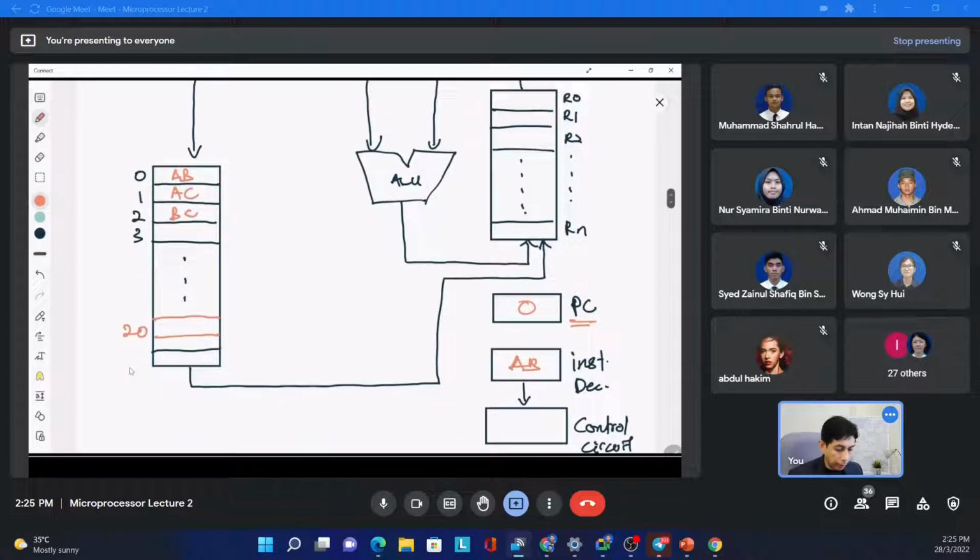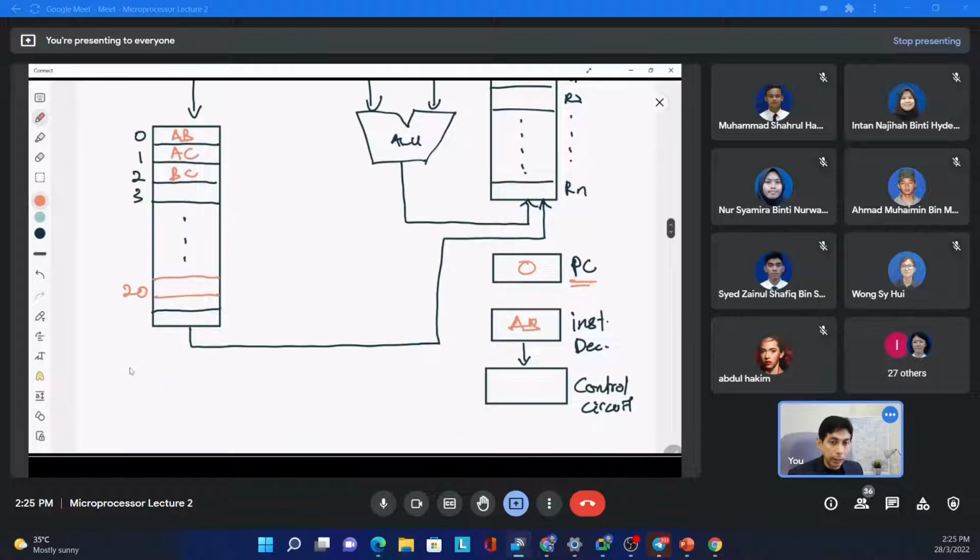So the AB will be in the instruction decoder, and the instruction decoder will decode this instruction to generate the control sequence, right?